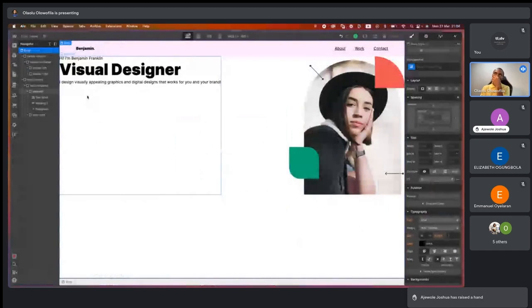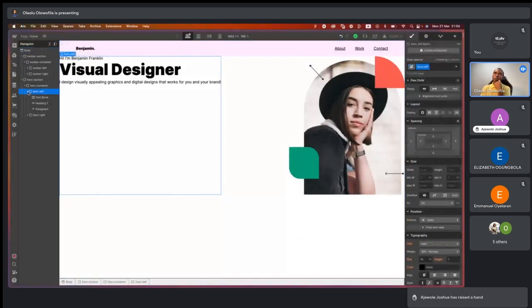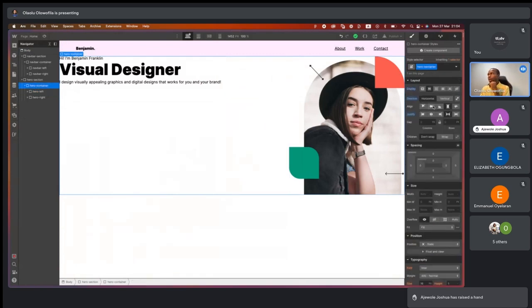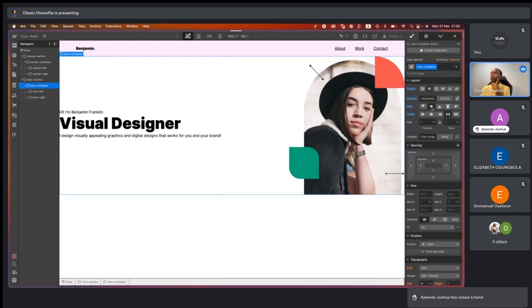To get that done, you go to the parent container, which is our hero container, and play around with the alignment. Presently, the alignment is set to stretch, but now we're going to set it to center. Look at what happens once I click on center. You can see that it's now aligned to the center. So that is how you can get that done.